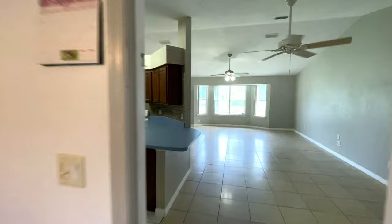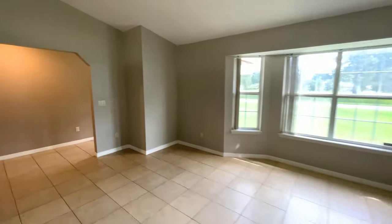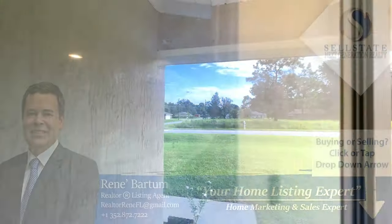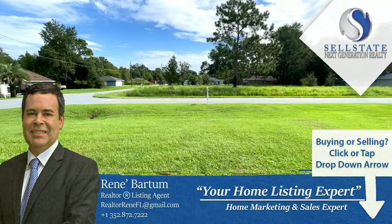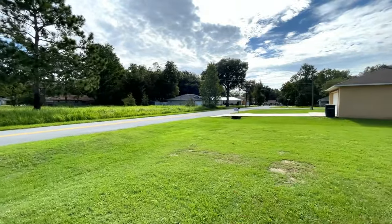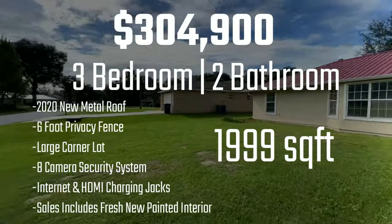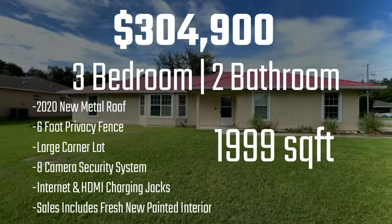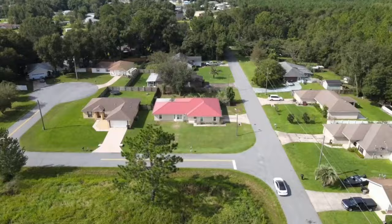That's the actual home. If you're thinking about buying or selling here in Ocala, or you're interested in this particular home, please give me a call — direct line is 352-872-7222. If you don't know about Silver Spring Shores, it's an up-and-coming, very family-oriented area. There are a lot of school systems nearby, and you're about 15 to 20 minutes from downtown. Grocery stores are a little bit closer, maybe 5 to 10 minutes away.